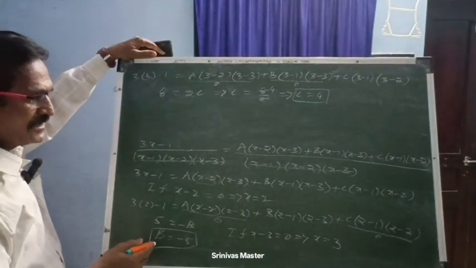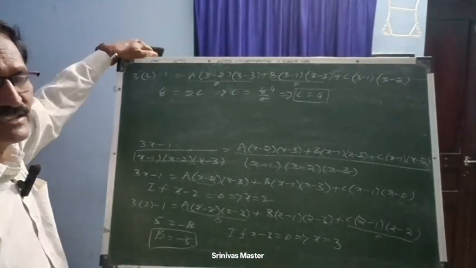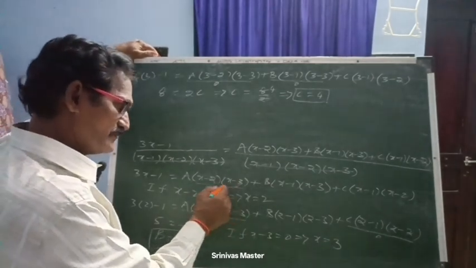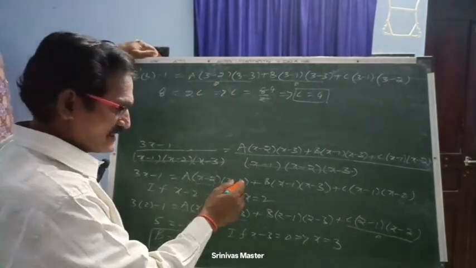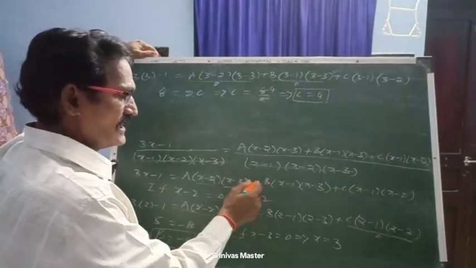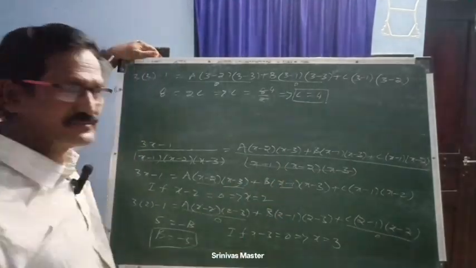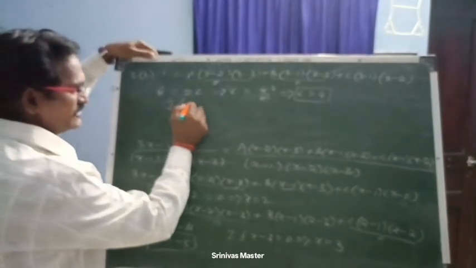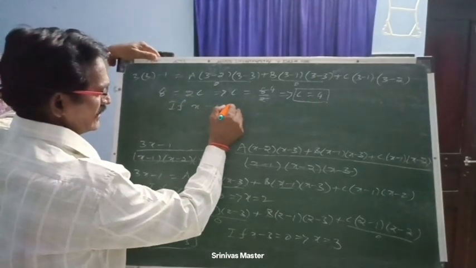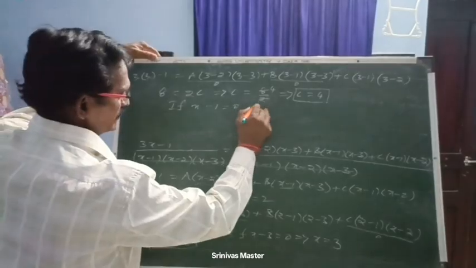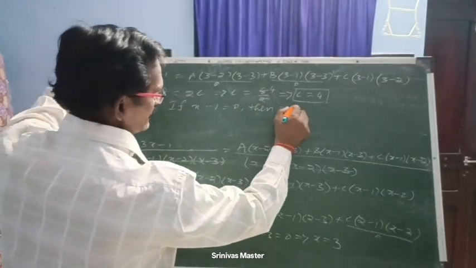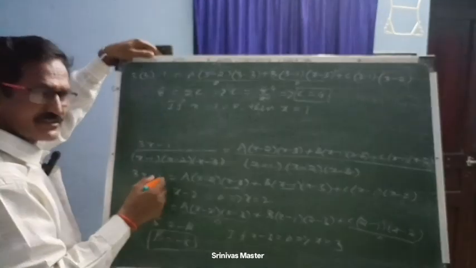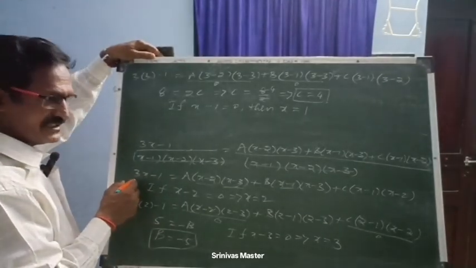Okay. So you got the b value and the c value. Still what we need? The a value. When you are going linearly like this, x minus 2 is completed, x minus 3 is completed. Now next we can take x minus 1. If x minus 1 equals 0, then x is equal to how much, children? 1. Right? Wherever x is there, in that place you have to substitute 1, in this equation.